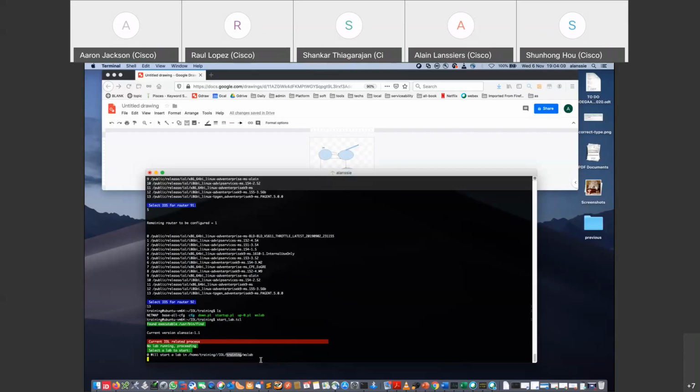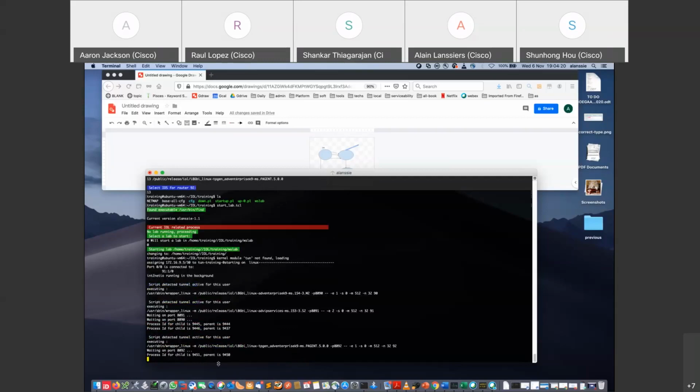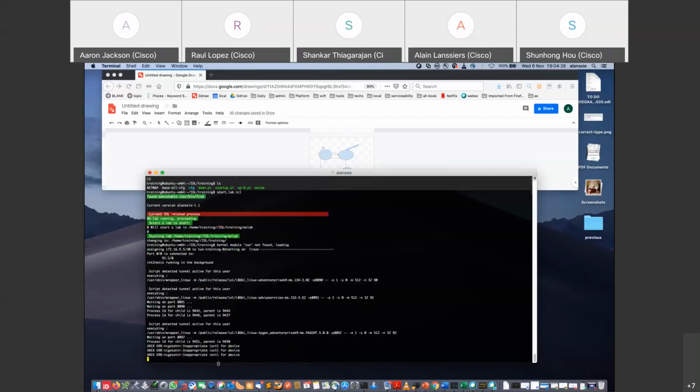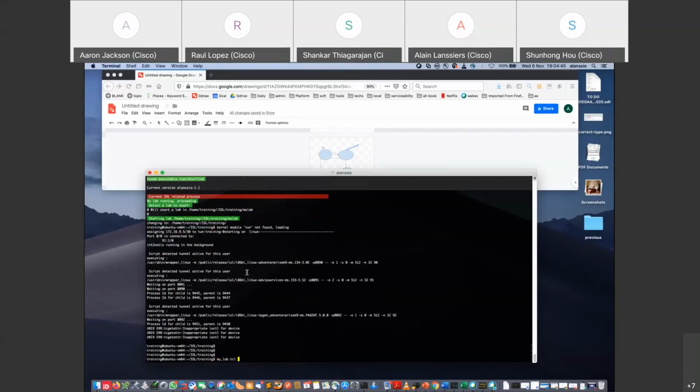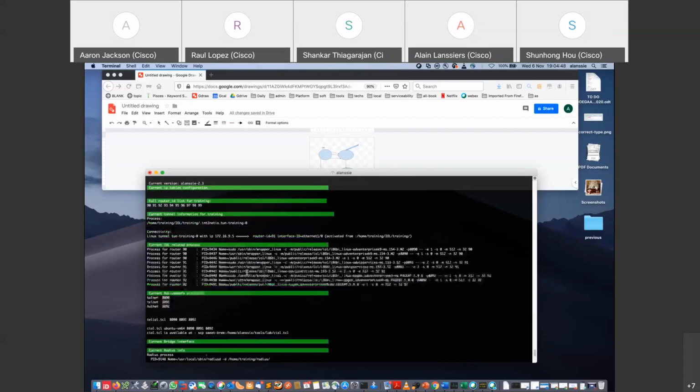And in case here I have a training directory, and I know the training is for ISG, so I will start this, but I could have like 10 other entries. If there is already one lab running, it will actually tell you something is wrong and it needs to stop. You see here it is actually starting the lab, which means it's starting all the routers that are actually configured, and it also connects the Linux to one of the routers. It's not very clear when you actually look at this, but MyLab is what should be a bit more clear. And at MyLab, there's a script that also runs on this machine.